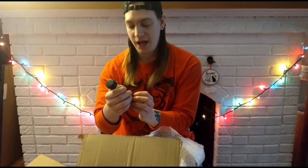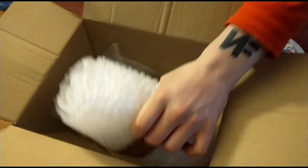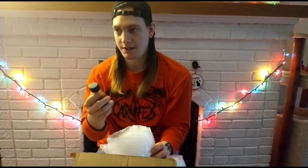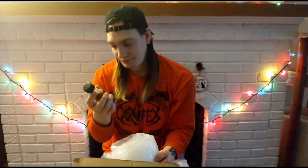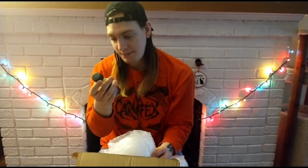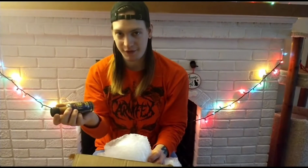I wish I would have gotten the other two versions, but those sold out. I'm not really sure how hot these are gonna be, because from what I've read on the ingredients, the first version had a pepper that's exclusive to the UK, or at least that's where it was first made. Let's see what's in here. It says Bhut Jolokia chilies. I know I didn't say that right. I think those are ghost peppers. Correct me if I'm wrong.